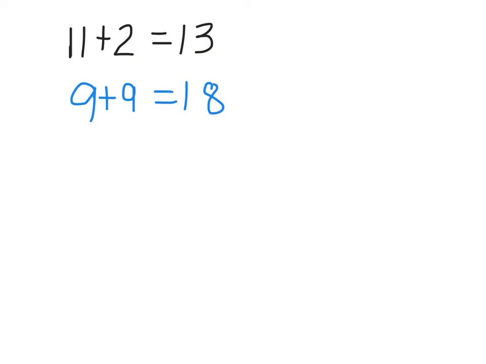Let's look at a subtraction problem now. Let's look at 14 minus 7. What strategy would you use to solve 14 minus 7? Hopefully, you notice that 14 is a doubles fact. In fact, 7 plus 7 equals 14. So hopefully you would have known that 14 minus 7 equals 7. So you would use, again, the doubles fact to figure that out.